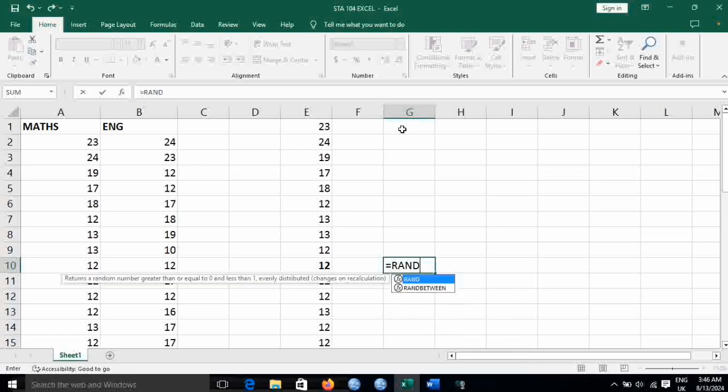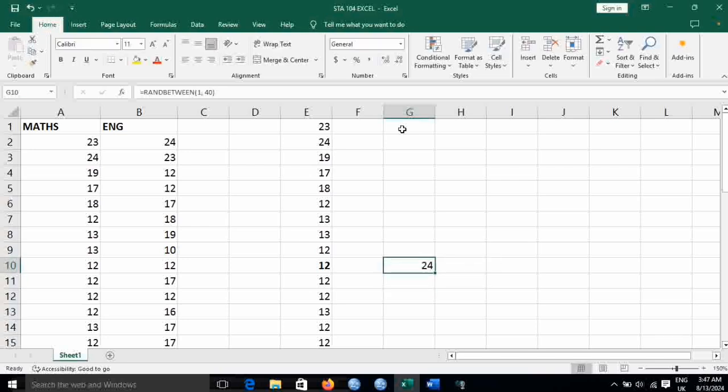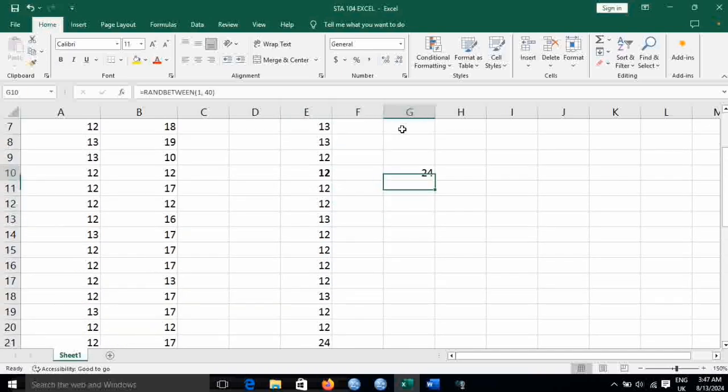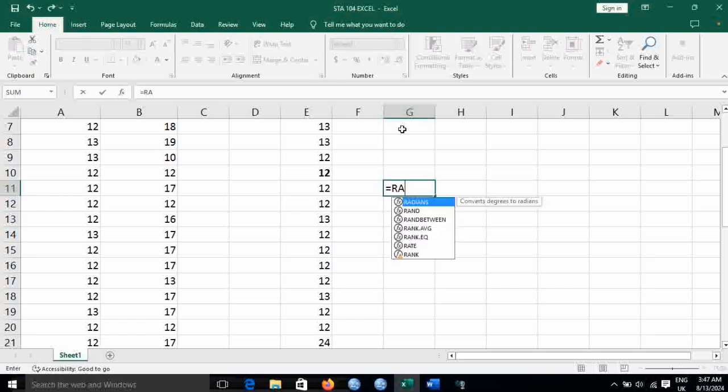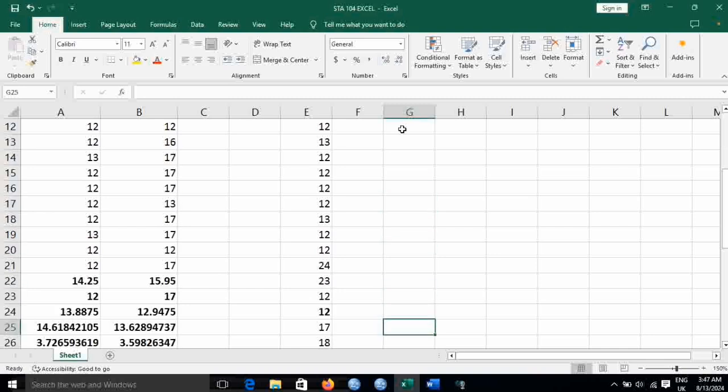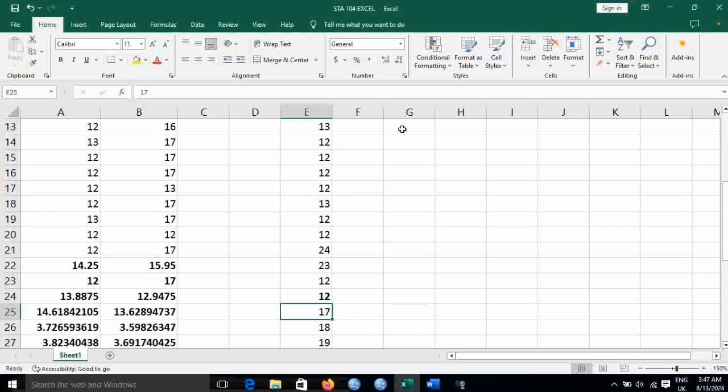We have selected 2. RANDBETWEEN. I'm going to select from 1 to 40 another, and that will be the number occupying 24th place. So let's see what that number is. What number occupies 24th place? 12. So I will select 12. I've bolded it. Then I could go again to RANDBETWEEN 1 to 40. That is my 4th choice. The 25th number has been selected. So we locate the 25th number. The 25th number is 17.